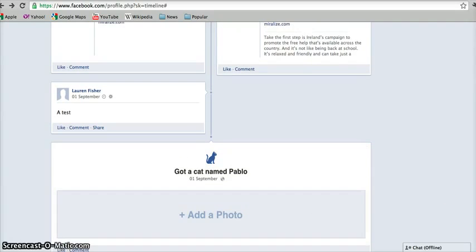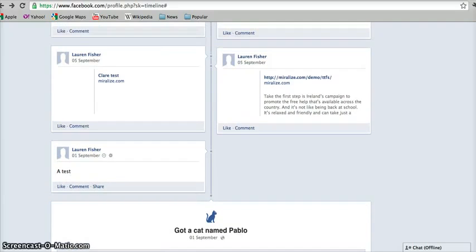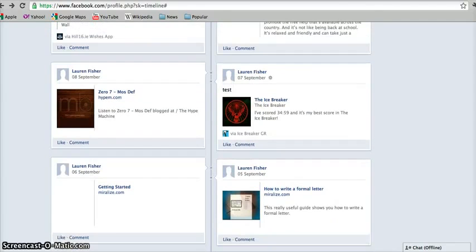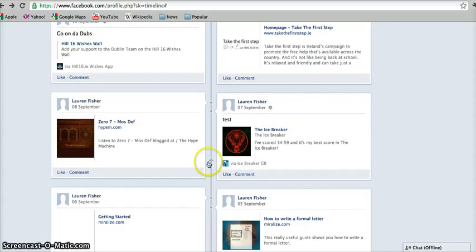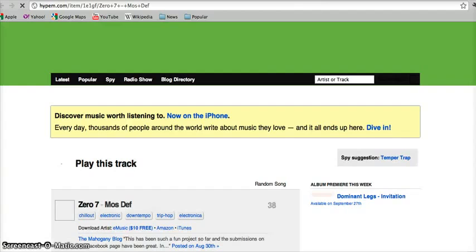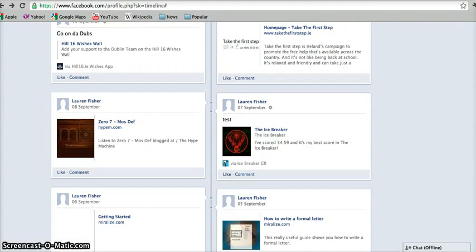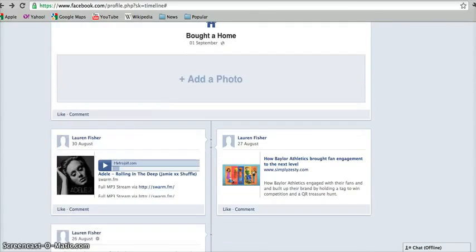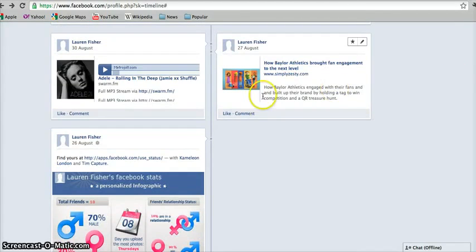Now, one of the other things that Facebook announced today was music, and music is also featuring in a very big way in the timeline. So for example, this is where the profile's been hooked up with the Hype Machine, so you can link in there. It will either take you to that where you can play it, or I'll show you an even better example where you can play within the stream. So we scroll down here, and this is where the account's been synced with Swarm.fm, obviously someone that Facebook is working with, and you can see the track that I've been listening to, and click on play, and it's obviously going to play the track in there.